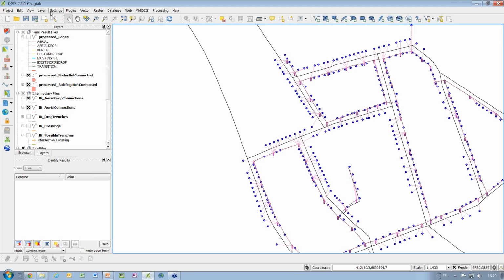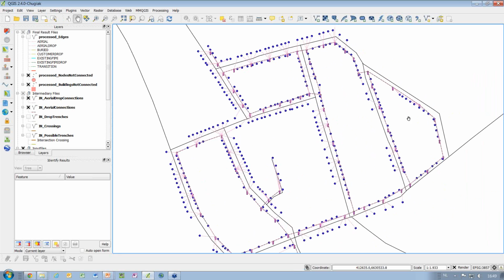And here you see for the same area the processed input ready for an aerial network calculation. So you see the location of the poles, which have been imported from some system, and with the help of functions for creating aerial connections and drops, in 5 minutes' time I can turn that initial underground network into a network that is ready for a calculation for an overhead network.